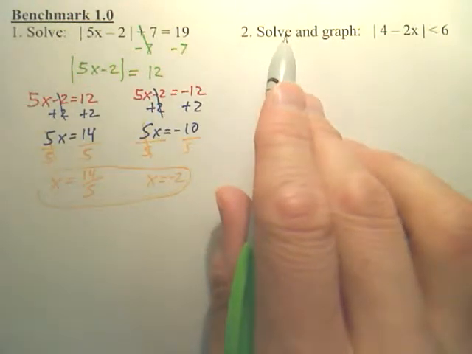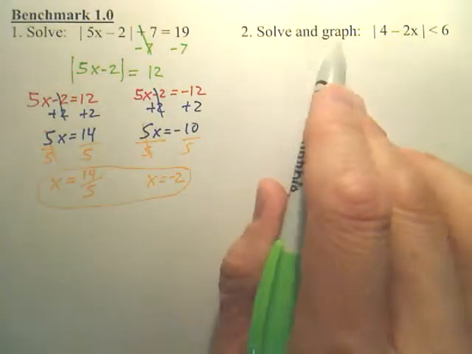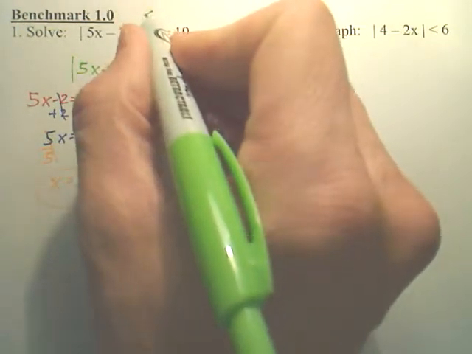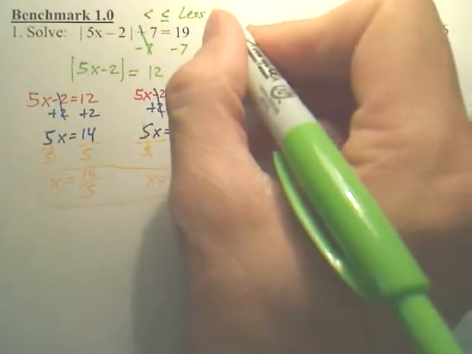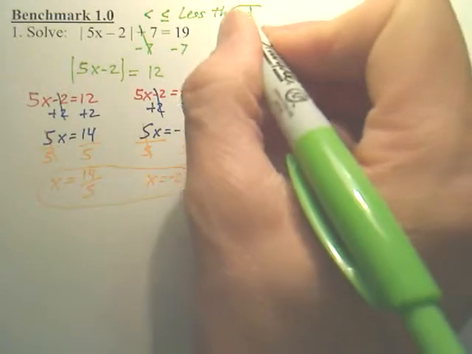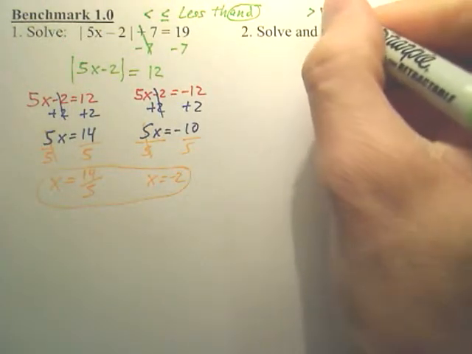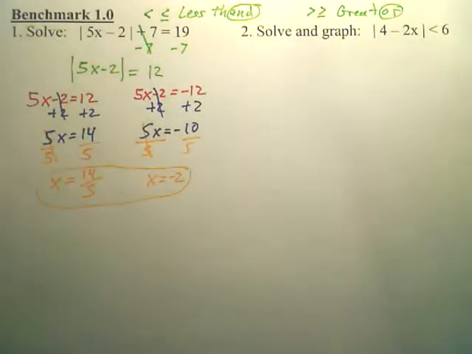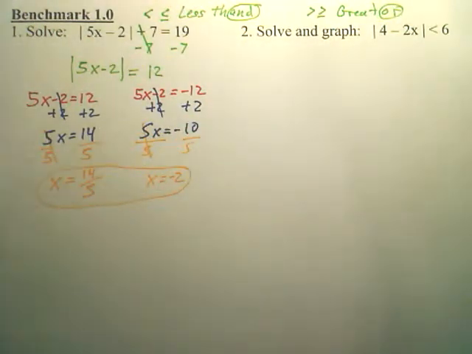Number 2. Very similar, except with number 2, you have other things to worry about because you're going to graph as well, because it's an inequality. Now, with the inequality, you have a little trick. If you have a less than or equal to, I call it less than, and I put an and. Less thans are ands. Greater thans or greater than or equal tos are ors. Little way to remember it. So this one is a less than, so this one's going to be an and.